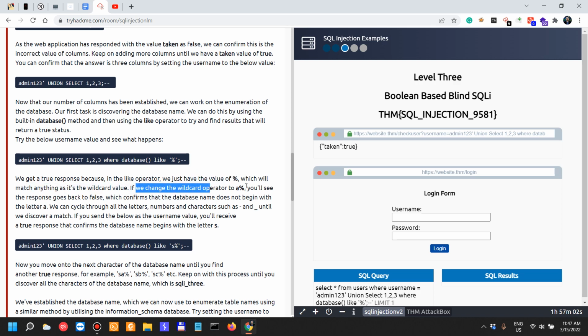If we change the wildcard operator to A, it starts with A and then it continues with anything. So we know that if this is false, which is in this case exactly what it is, the database name doesn't begin with the letter A. We can cycle through all the letters.